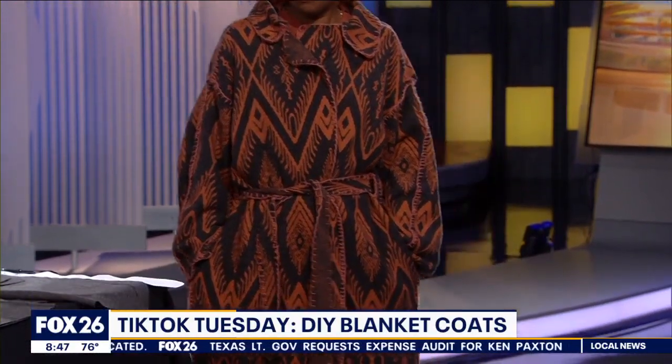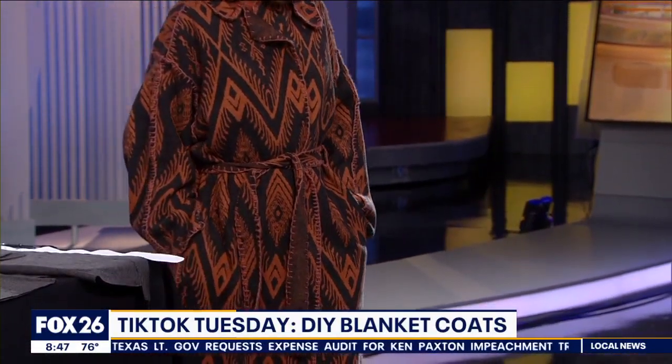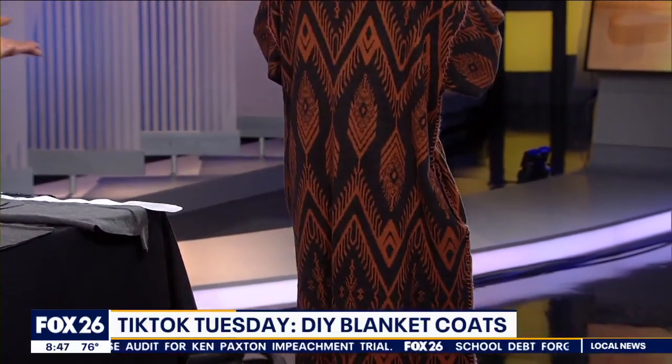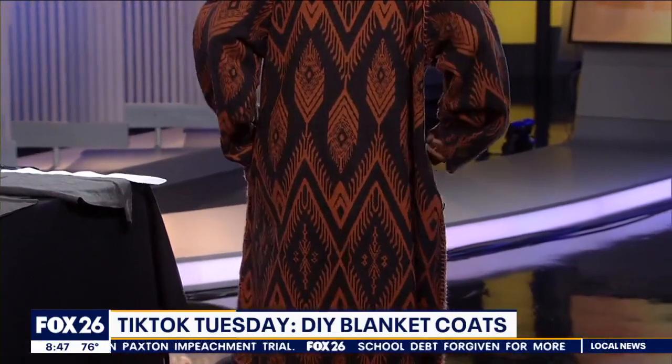It looks really good. And how big does this blanket have to be? Because that looks like a good size coat with a lot of material. It's about 3 yards. And the first thing I would do would be to cut out the larger pieces first and try to be very, you know, scrappy with the fabric. Put the pieces as close together as possible. I was trying my best not to have to cut into a second blanket, and I was able to do all of it in this 3 yards. Okay. So really, really simple.